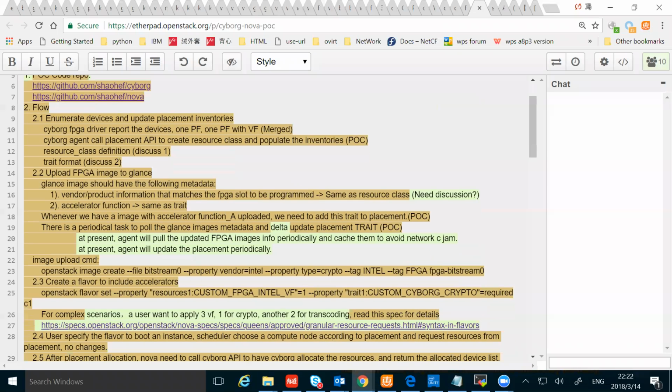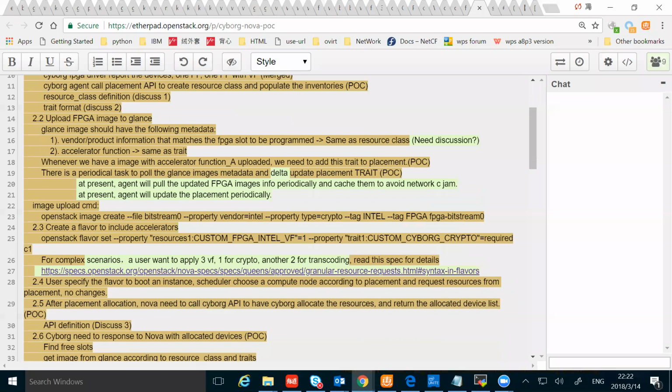We have defined two resource classes for this POC. It's a custom FPGA Intel PF and a custom FPGA Intel VF.